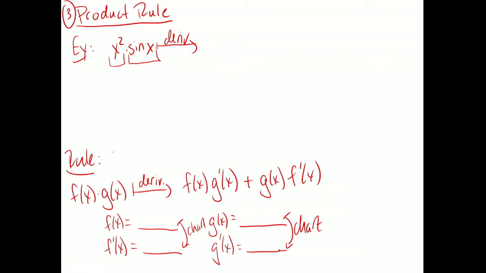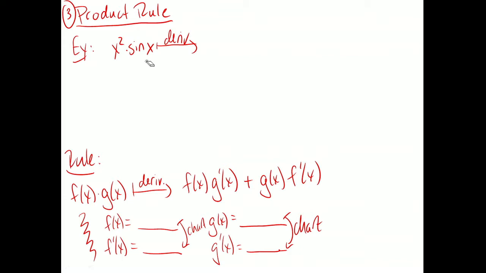So if I'm going to try to do my little routine down here, which is to say, let's fill these pieces in, the first thing I would do if I have this problem is I would say, well, what is this thing? X squared times sine of x. Oh, look, I just said it. Times. Well, that means I need the product rule because it's multiplication. If that was x squared plus sine, I would use the addition rule. If that was x squared divided by sine, I would use the division rule, which we don't know yet, but that's the next one that's coming. So first things first, I identify the rule I need, product rule.